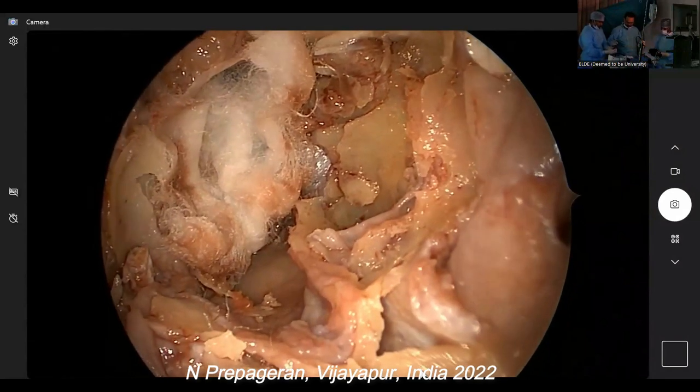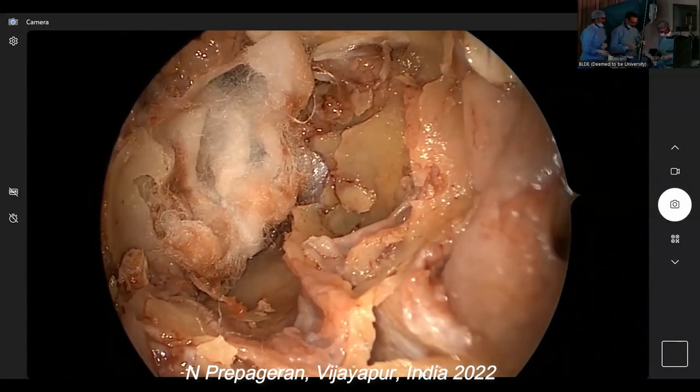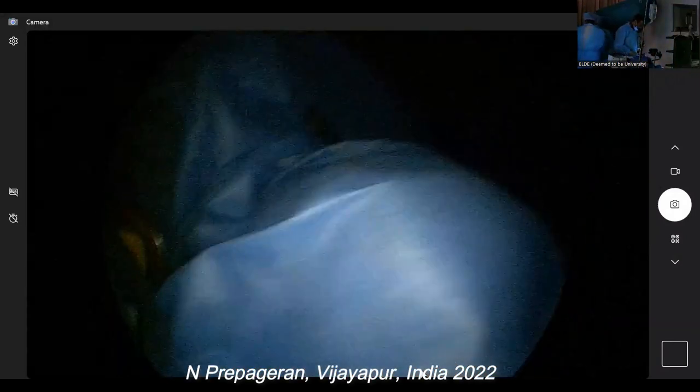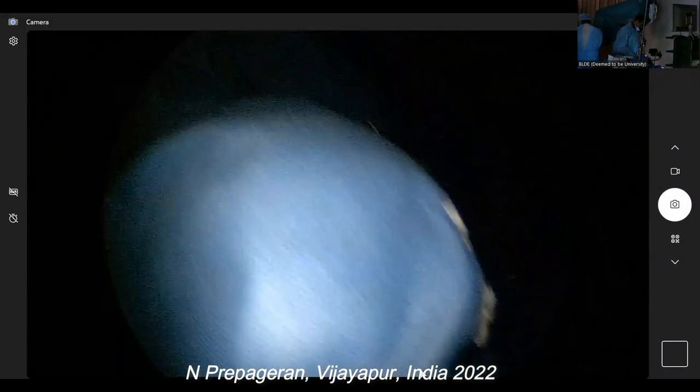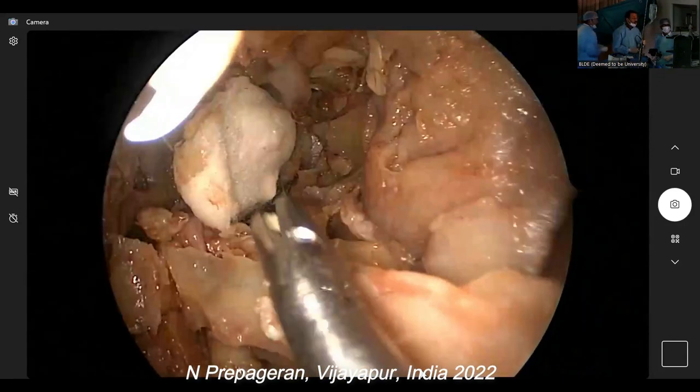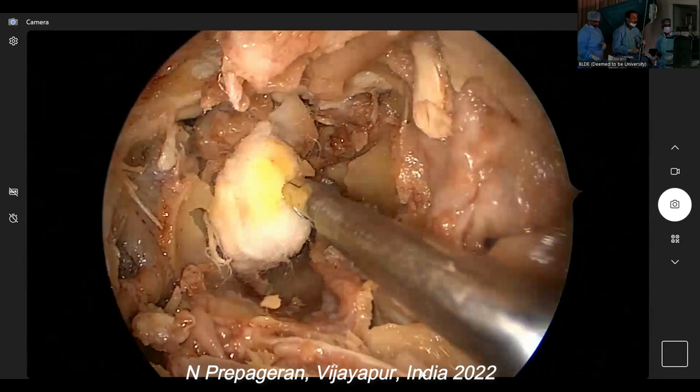No, just a cotton ball. Just give me that. Okay. Put a piece of fat on top of the gasket flap.